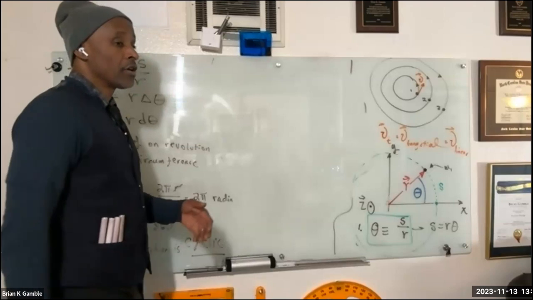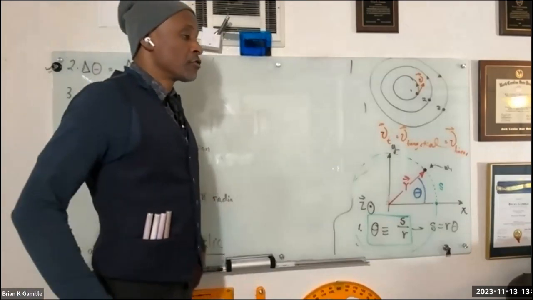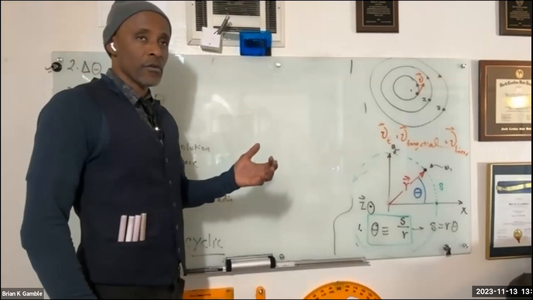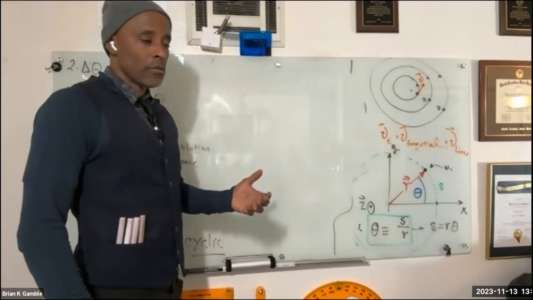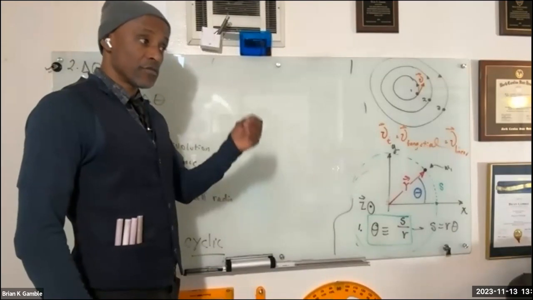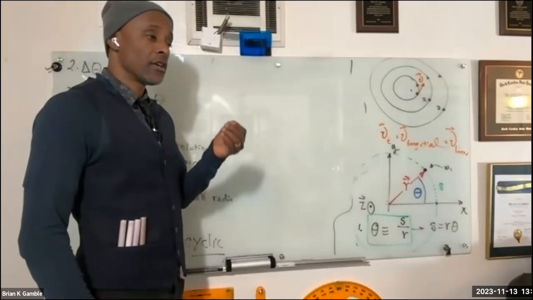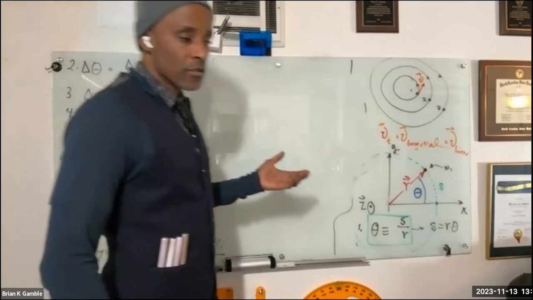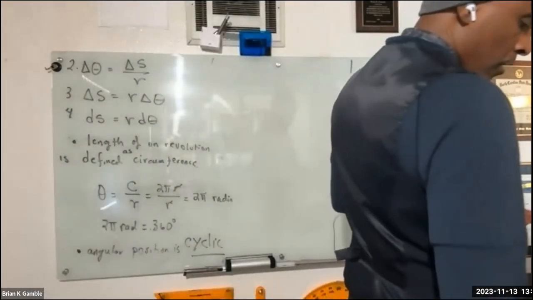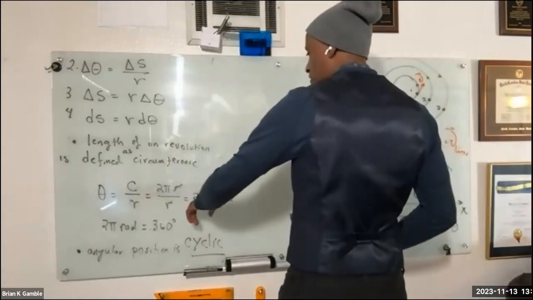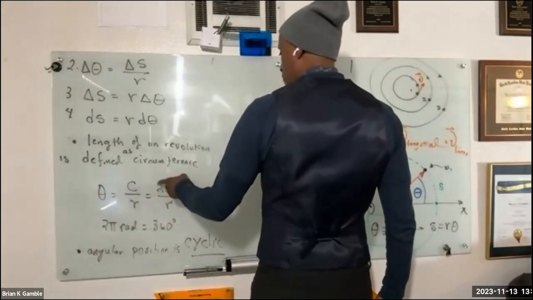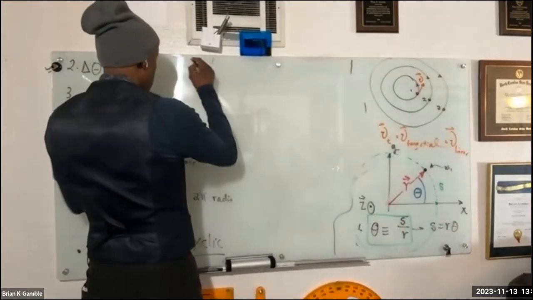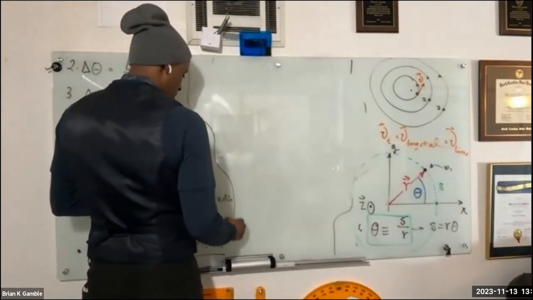So in other words, the distance you travel will be 2 pi r, but your displacement is always going to be 0 whenever you go around one revolution, because displacement is just the final position minus the initial position. If your final position is the same as the initial position, your displacement is 0. So with this scenario, theta equals 2 pi radians for one revolution, and cyclic means that we can write something called a recursion relationship.